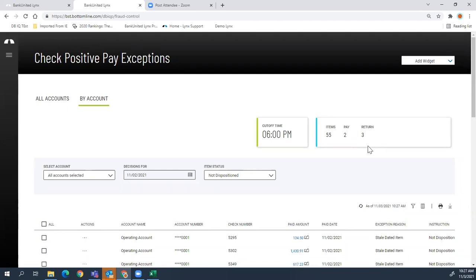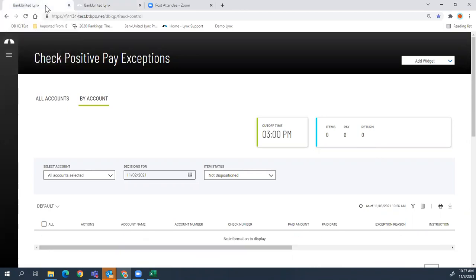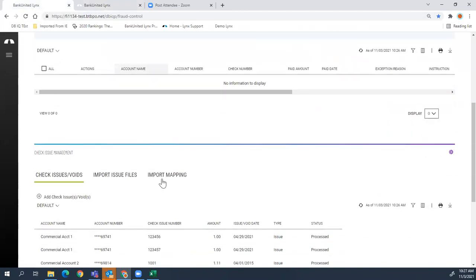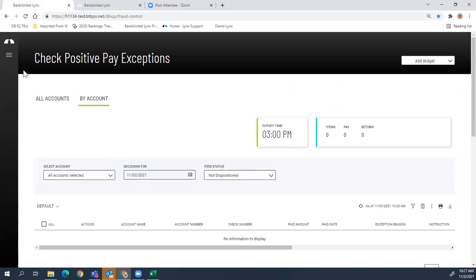If you have positive pay, I think not next week, the week after, we'll be doing a focus on that same structure as today that we're doing. General overview and then focus at the end. Okay. And also with positive pay down below here is where you would do your check issue management, whether you're issuing or voiding items or importing files. Note again that any of your maps will carry over for you for your files.